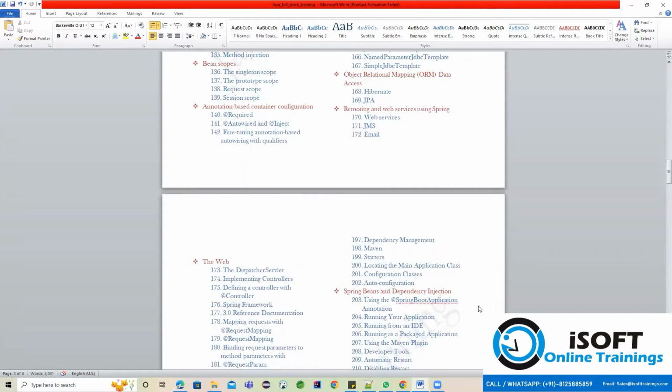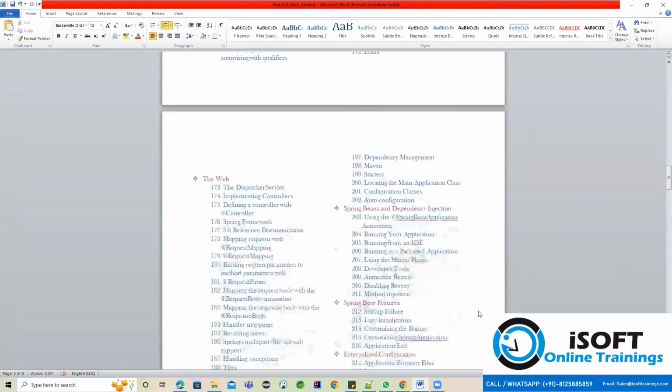If you miss anything, the application is going to stop. It will not run. So we need to resolve the particular exception, then only the application will run. In Spring Boot, the dependencies, like what dependency versions we are going to use, it is going to download automatically. So no need to worry about the dependency section. This is the advantage we are going to get from Spring Boot.